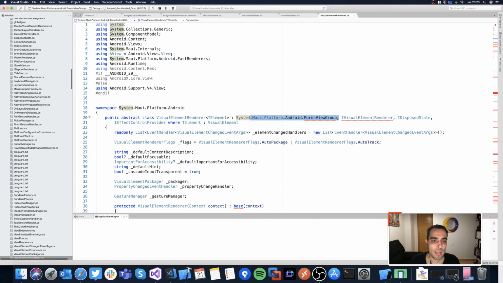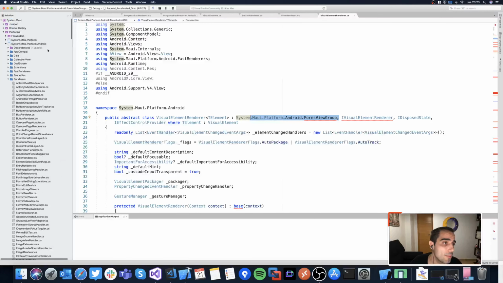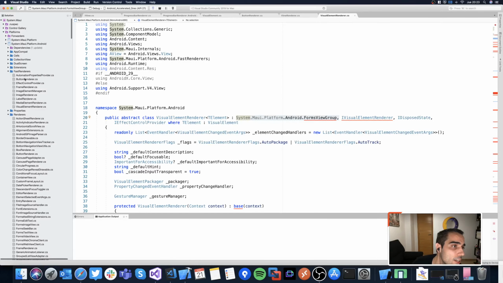But that means that all the old Xamarin Forms renderers are wrapped by a container. In Android it uses a forms view group, in UWP it uses a panel, and well, for that probably you have heard about fast renderers, that we can see here.